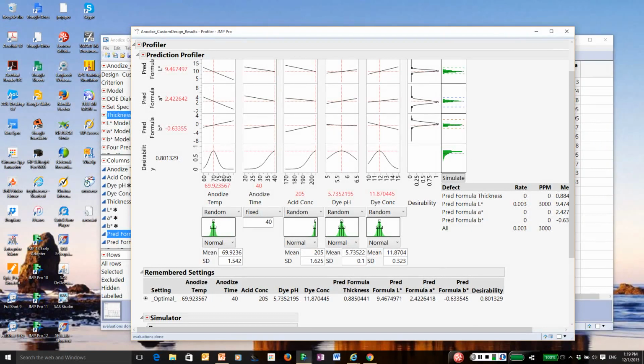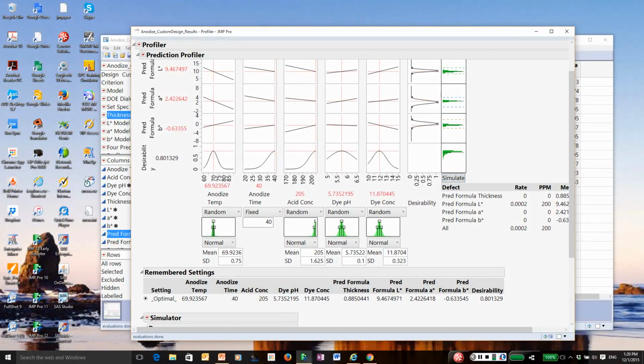So we can illustrate the idea. Let's suppose we cut the variation in half. I can simulate that by just changing the standard deviation to 0.75. By the way, they also were able to reduce variation in acid concentration, dye pH, and dye concentration by putting controls in place to make sure these variables were checked regularly and were adjusted whenever they were moving away from their targets. Okay, so let's resimulate and see what happens.